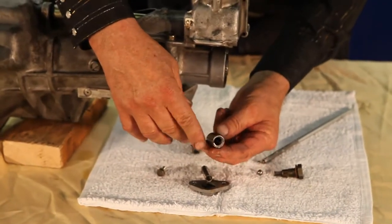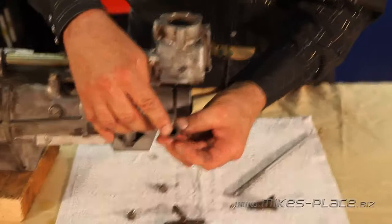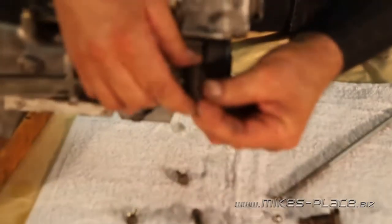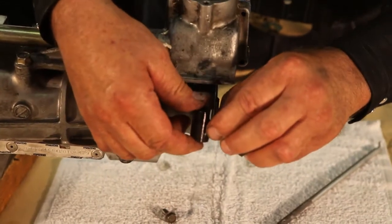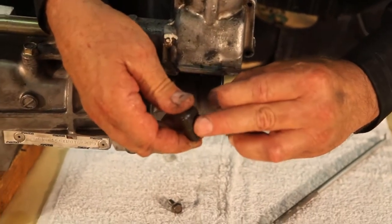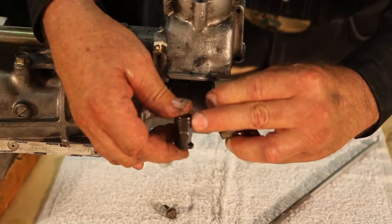And here's the plunger. When the plunger comes off, you can see that the plunger is eccentric — you see how the hole is offset where the spring goes? And this is where that ball and spring are going to ride. So when you push it over, it's going to slide on that step there. That's where you can feel it come over to first gear. So that's that lever.